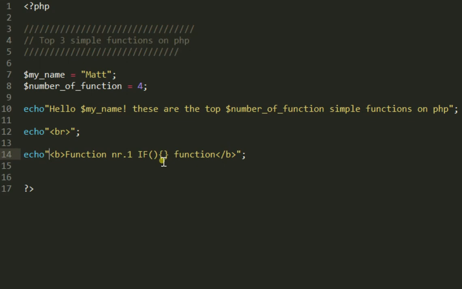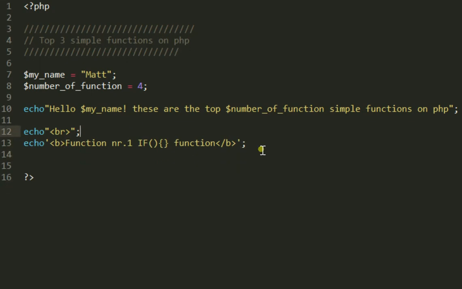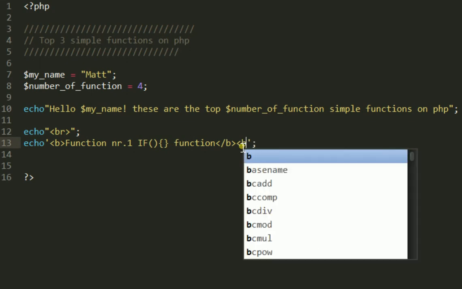I'm not sure how it will parse this, but if we are not sure, we will just use single quotes, just to make sure that it prints out exactly what is written, not parse it maybe as a function. And let's use the break line right here.